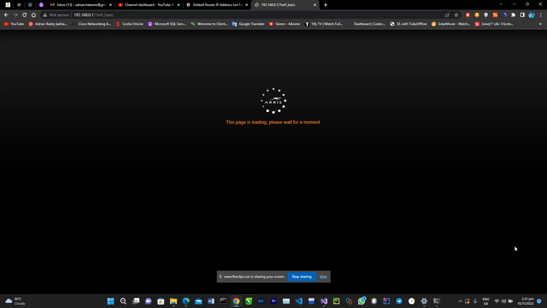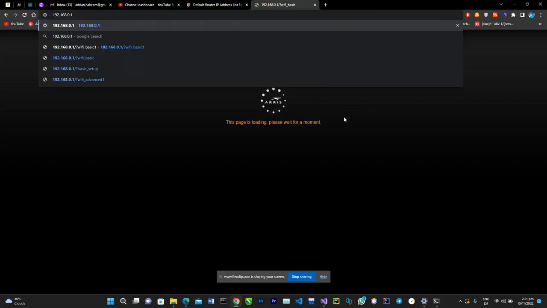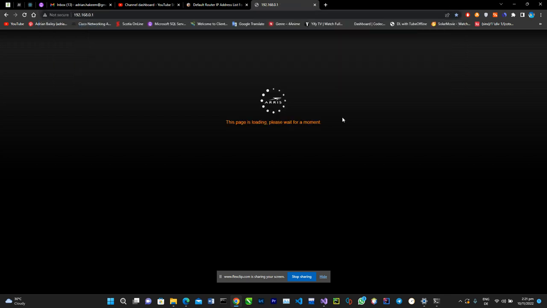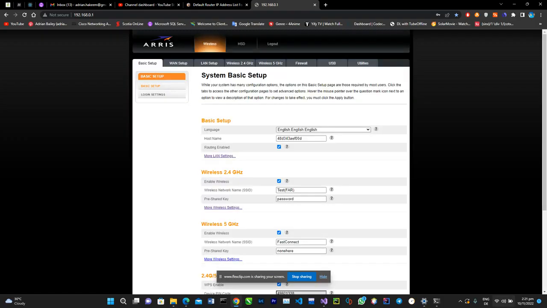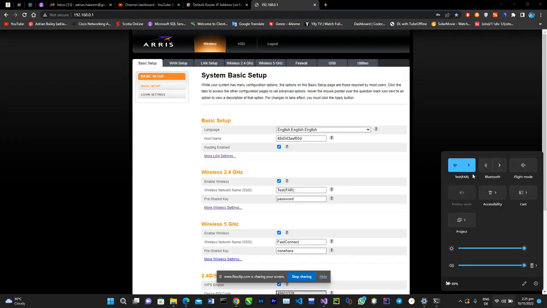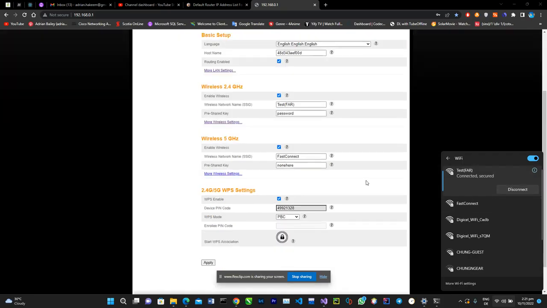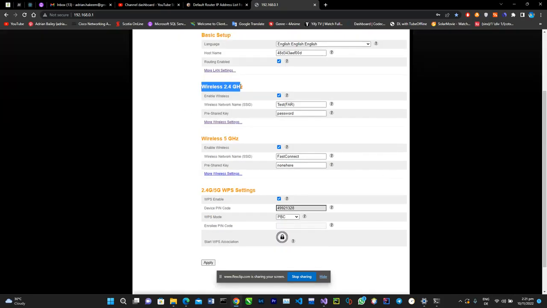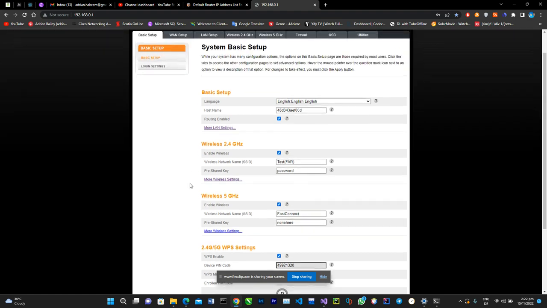And that's basically it for how you can change or set a password for your wireless router or modem. And just to show that I can still connect to the wireless modem, because you would have seen me connect to it via the Fast Connect. However, now I'm connected via Testfar. So you can see that for the 2.4 gigahertz, and I'm sorry about the earlier selection, I realized I selected a lot of stuff while trying to highlight something, but you will see that it's now password, while the wireless 5 gigahertz is still none here.